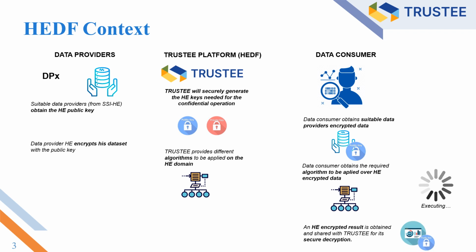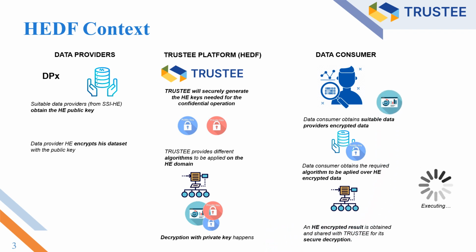The result is also encrypted with the same key considered by the data providers, so it can only be decrypted with the associated private key, which is securely stored inside the Trustee platform. The result is then shared with Trustee, where decryption with the private key happens. The result is obtained and then shared back with the data consumer. As a result, the data consumer has been able to perform a specific computation over fused datasets from different data providers, keeping confidentiality of the data providers' datasets.